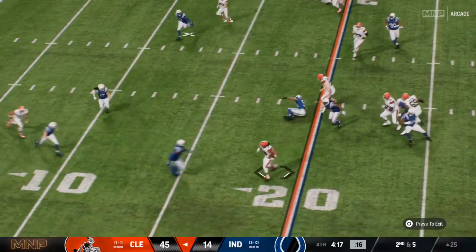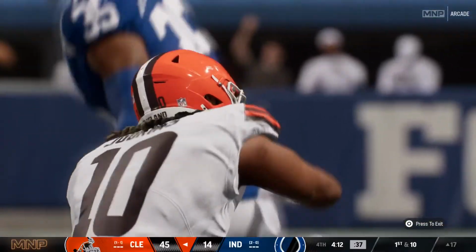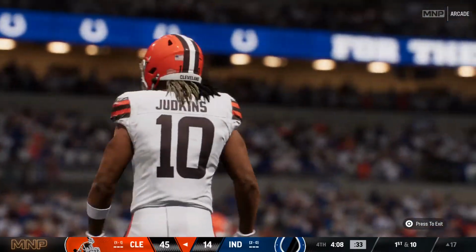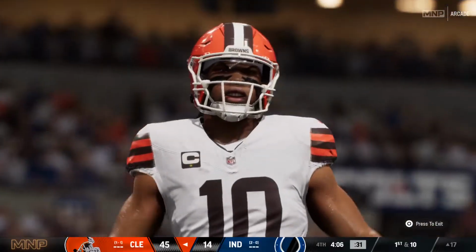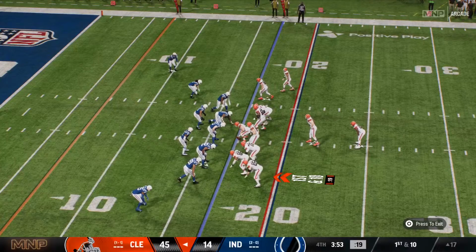From the pistol, here's Judkins. And he's tackled with the first down yardage. It's a gain of 8. That's good for a Browns first down. First and 10 at the 17-yard line.